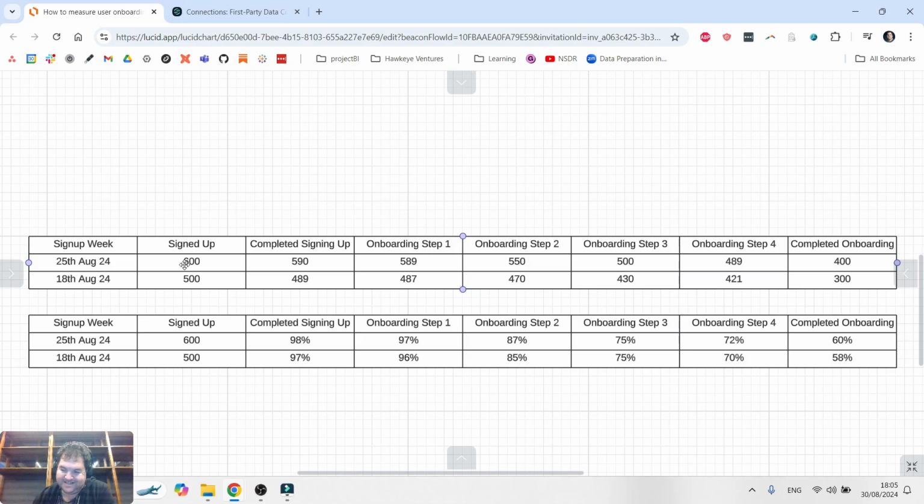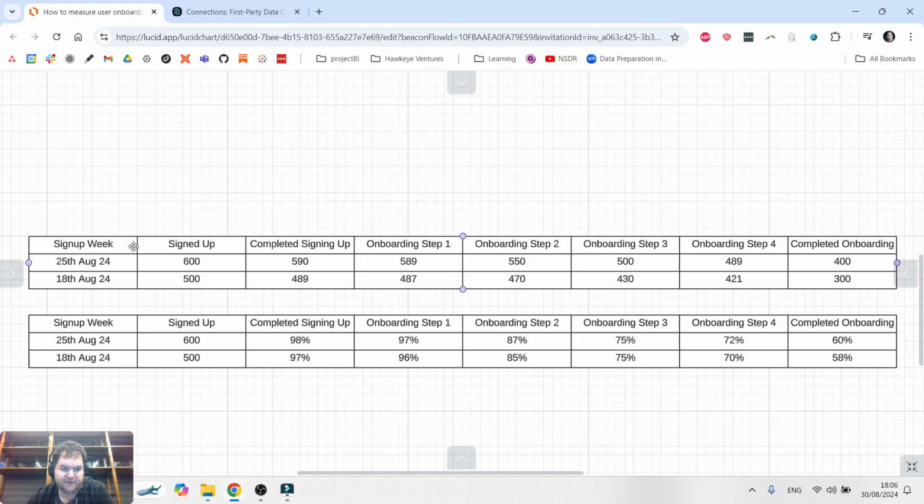And we need an indicator or an event, as I mentioned before, for that user for each step. So it's a pretty robust data model that would need to be built, because we need an indicator for each user for each step. Okay. Once we've done that, we can then build out these tables.